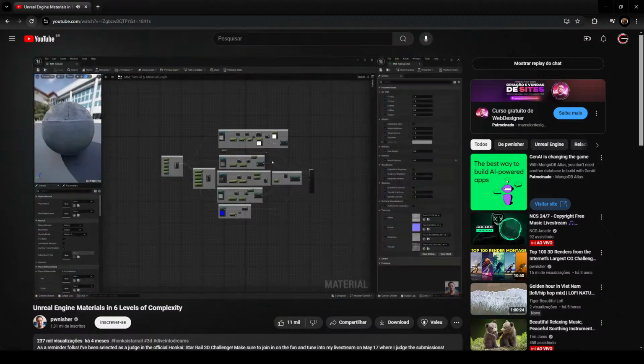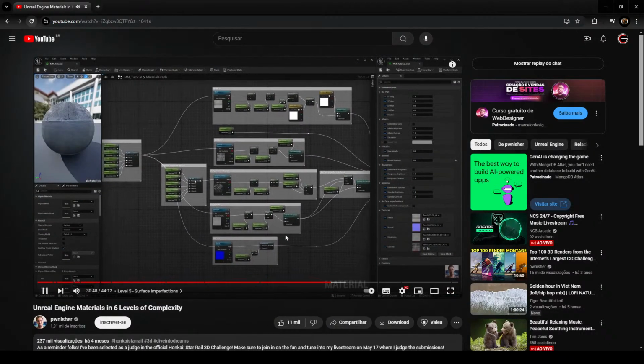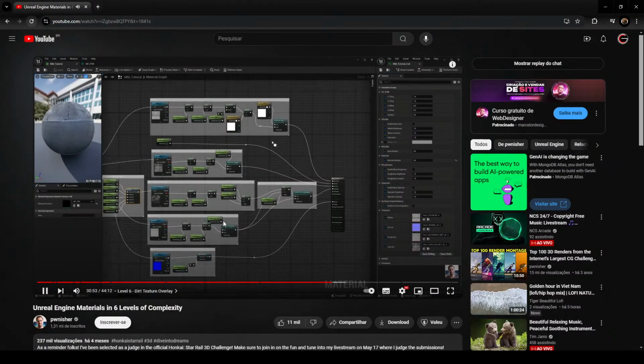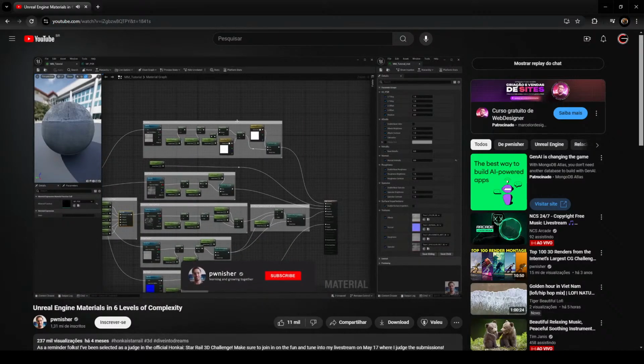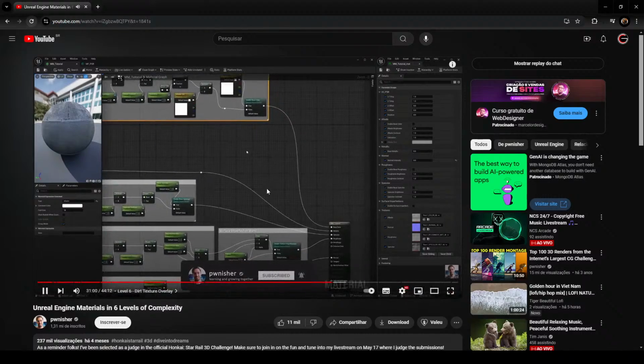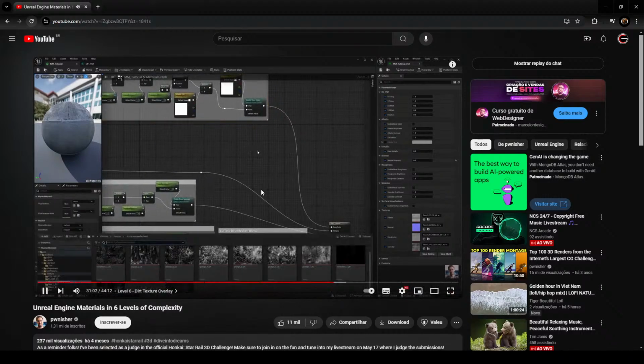We've reached level 6. Look at what we've built so far. This is crazy. And it even goes further in these material functions too. Like, you guys are killing it. Leave a comment down below if you guys made it to this point, or if you're just following along. We're on to level 6, adding dirt over top of our albedo.